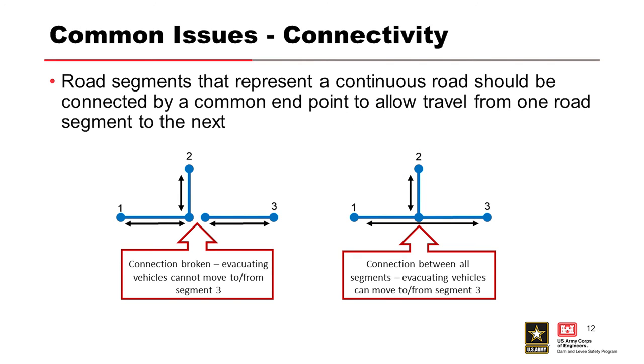As far as edits you may need to make, we wanted to highlight some of the more common issues we see in imported road networks and talk about solutions for fixing them. Road network dangles, line ends that do not share an endpoint with any other line. Use Show Dangles in Map Window to identify connectivity issues. Right-click on your road network in the study tree and select Show Dangles in Map Window.